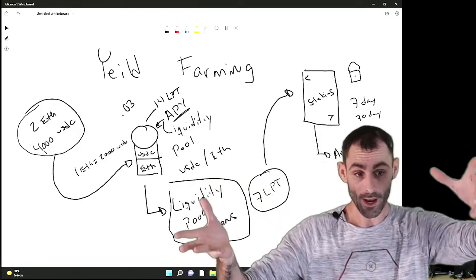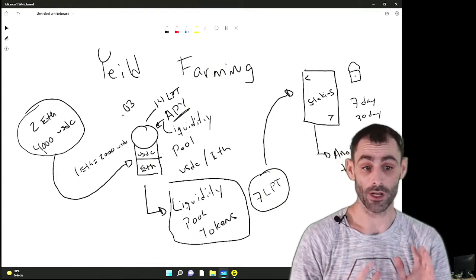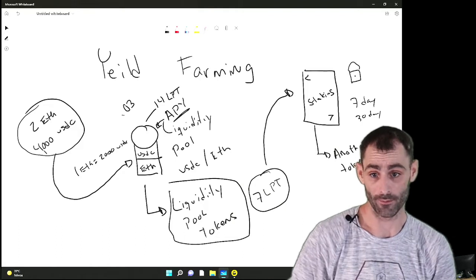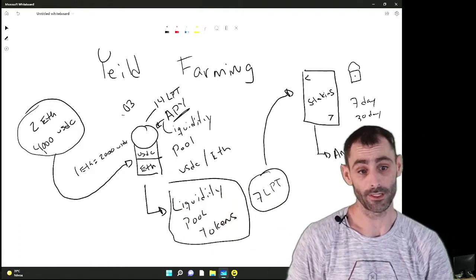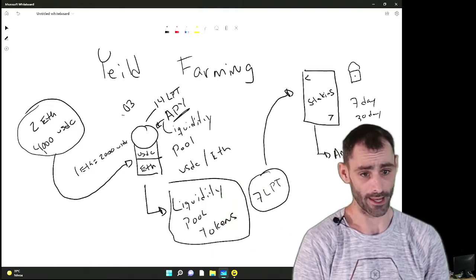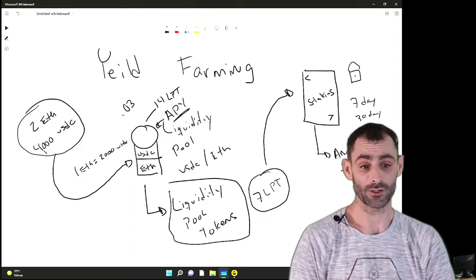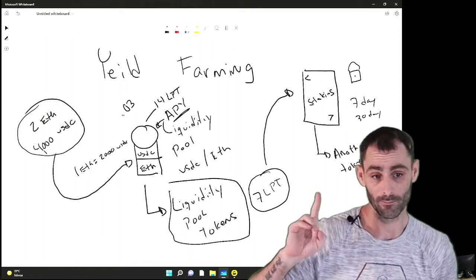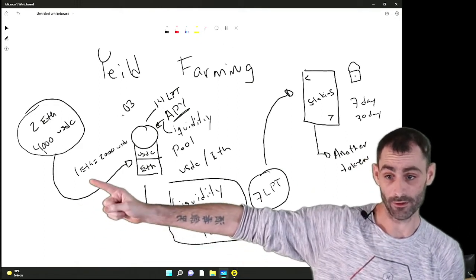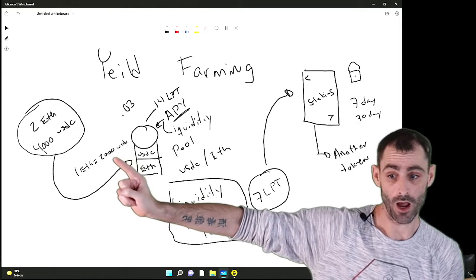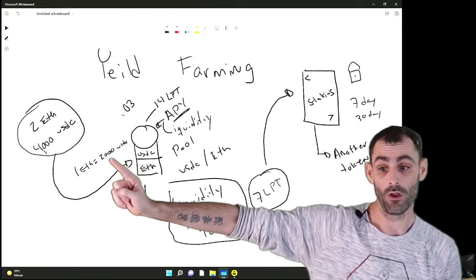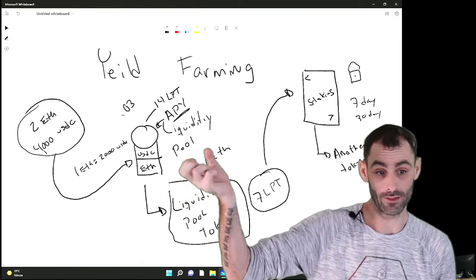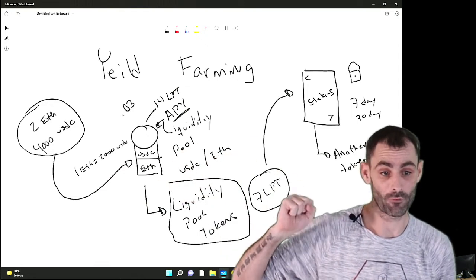Because the bigger they are, the less of a change in price there is, as per the constant product algorithm that the liquidity pool uses to set the price of each asset. All right? So if this pool has 1 Ethereum and $2,000 in it, and you wanted to go spend $4,000, you would not be able to do that in this pool. There's not enough liquidity for your $4,000.